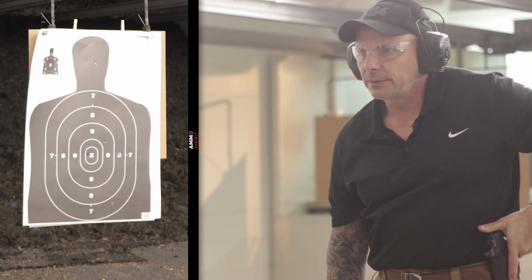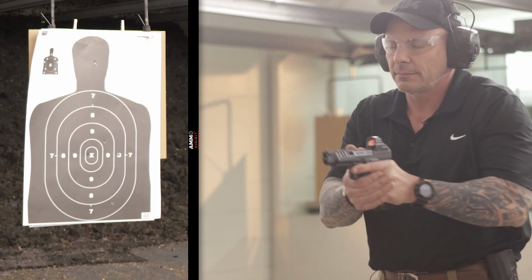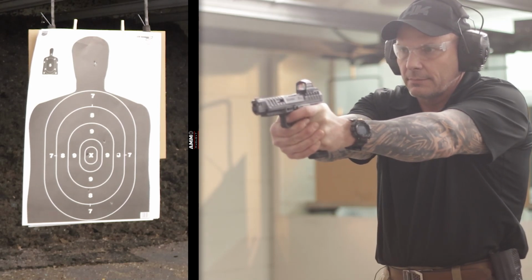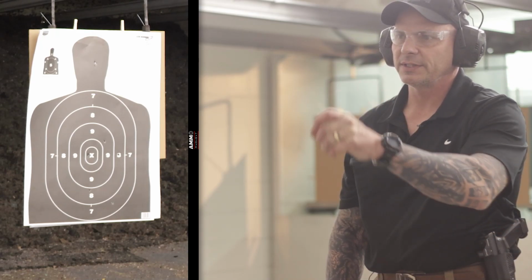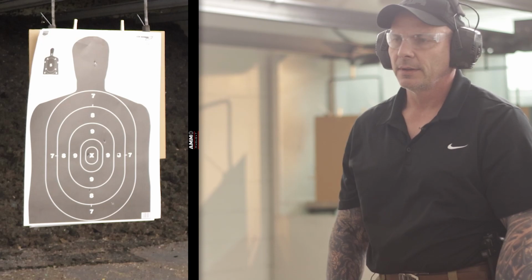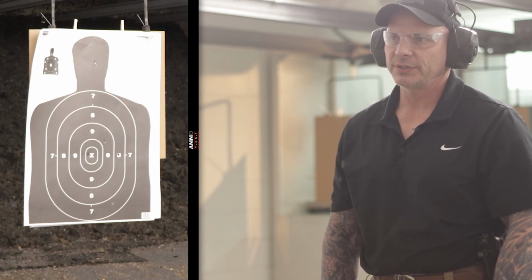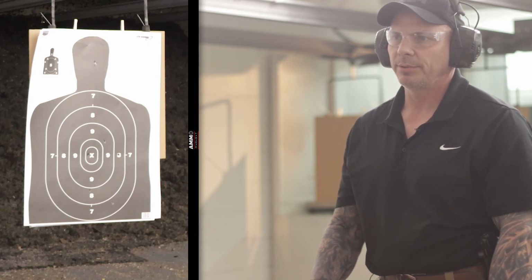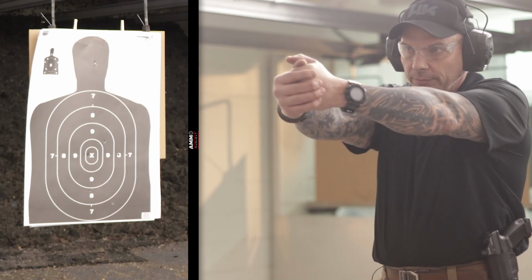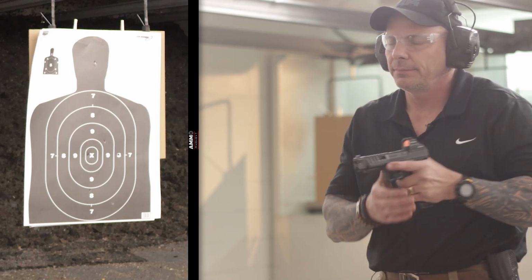I'm going to reholster. We're in the 7. A little higher on the 8, but notice how much closer to the center line we actually are. What I'm going to do next, because the X is kind of such a low sort of position compared to me, I'm going to try to reach out and put one round in the head blind. So it was my more natural point and presentation with the pistol. So one headshot for the conclusion, totally blind.